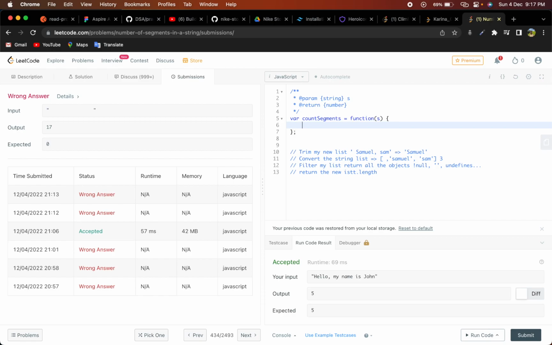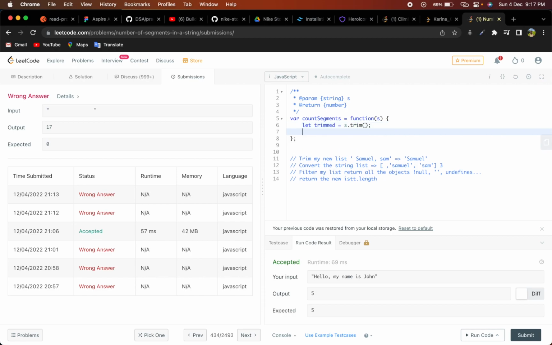So first of all, we are going to trim our string, right? So we just trim, is equal to s dot trim. And then second of all, we are going to convert the trimmed value into a list, right?